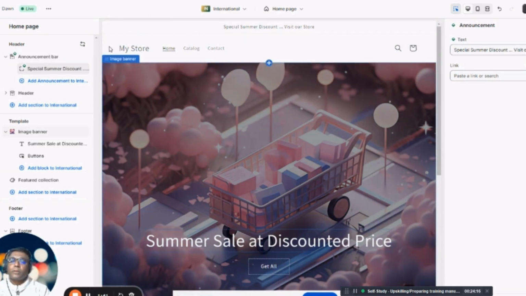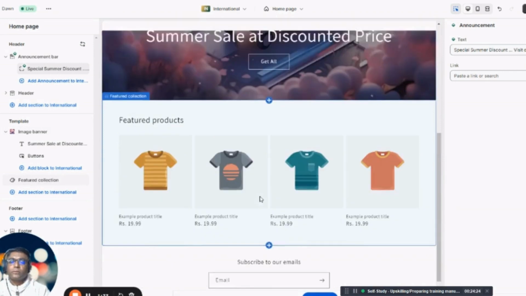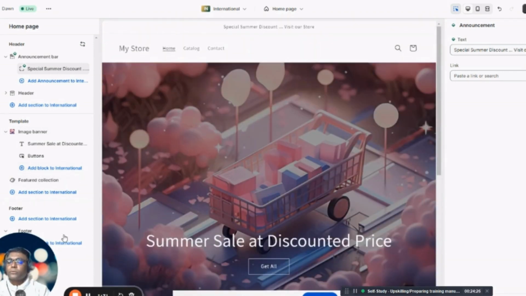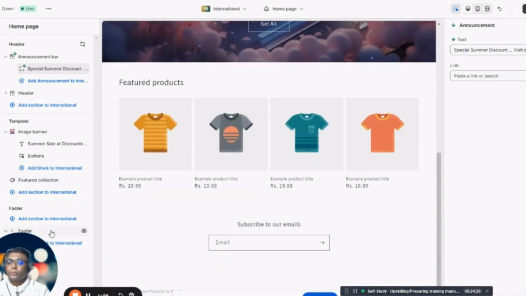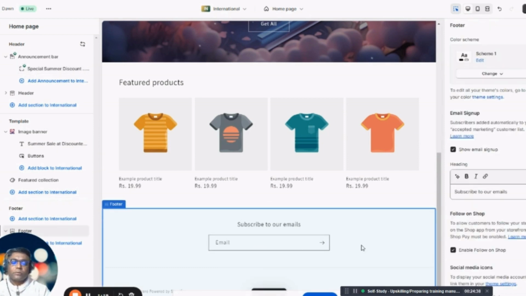Yes, so renaming the store, what will be the name of my store? It comes in the other part, the designing thing. So yes, this is the footer. If you want, we can go ahead and change the footer. Here by default, it is asking users to subscribe to our email. If the user enters the email ID, then it automatically gets updated into our user database.